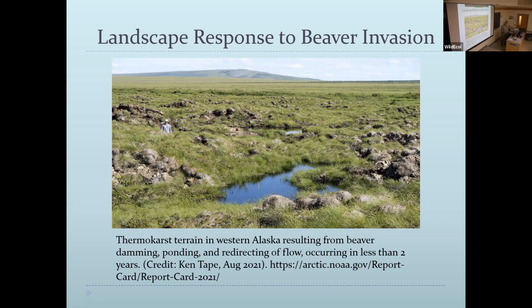Where this is happening in the Russian Federation, it's having profound effects on the harvesting of indigenous peoples in northeastern Russia. People there depend heavily on the salmon runs in the rivers, and the beavers are moving into these salmon rivers and damming them, and that prevents the upstream migration of the salmon, and it's actually causing these people to lose a very valuable country food resource. And so they've spent an enormous amount of time and energy over the last several years basically blowing up or deconstructing beaver dams.